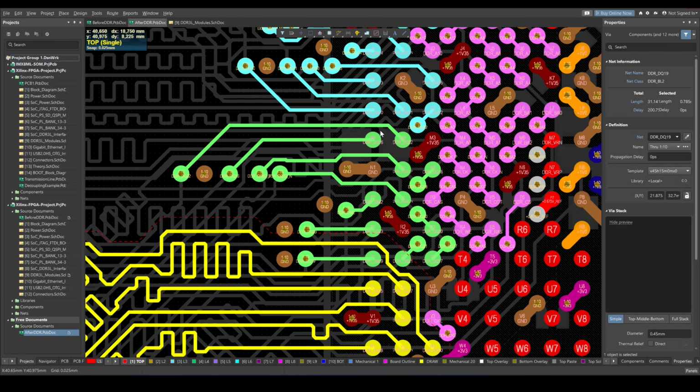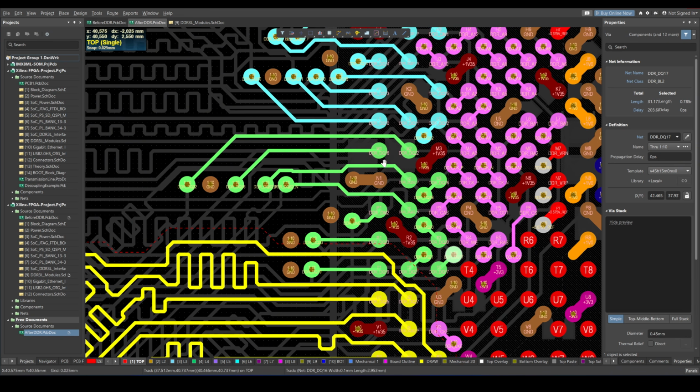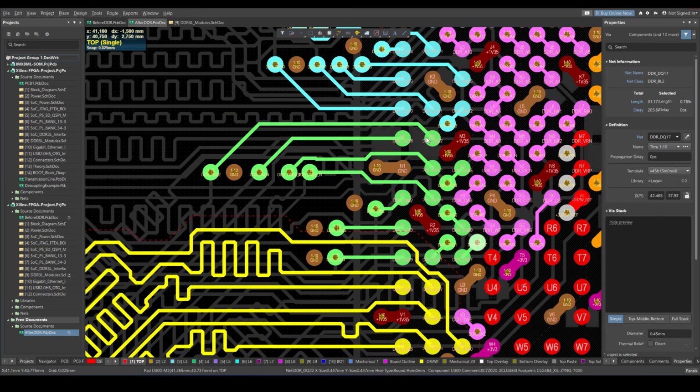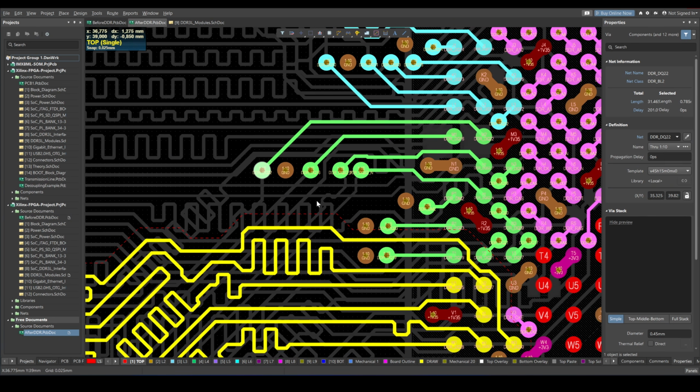Wherever possible, the signals leave the BGA and transition down through a via almost immediately. In some locations, however, there isn't enough clearance to place the via directly beside the pad. In those cases, we first route the signal a short distance away from the package and then place the via where there is enough space. From there, the process is essentially the same as before. Create a clean escape on both sides, keep the DQS pair and DM signal connected correctly, and use bit swapping for the remaining DQ signals to simplify the final connections.